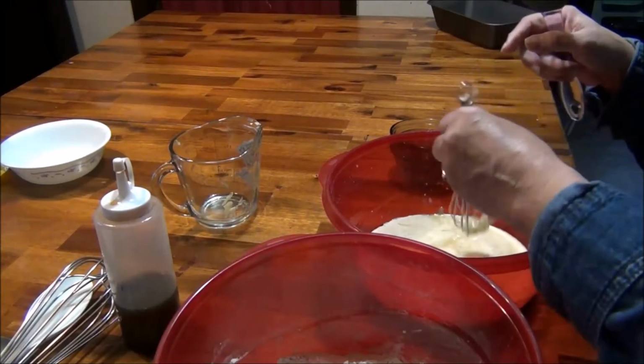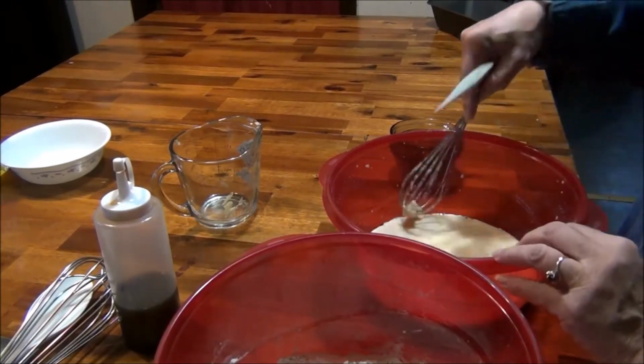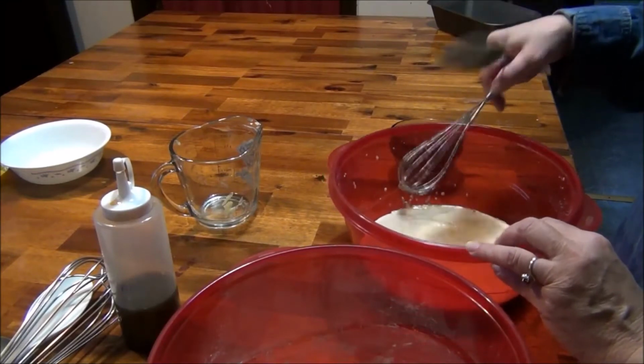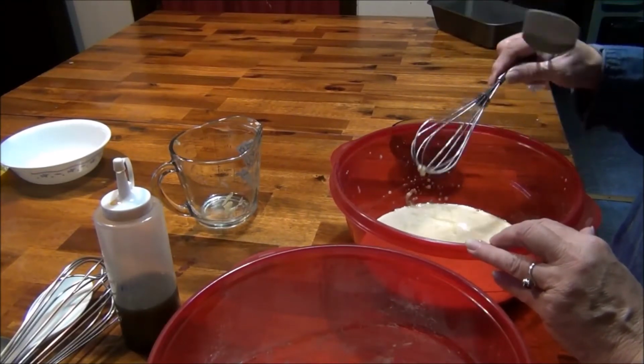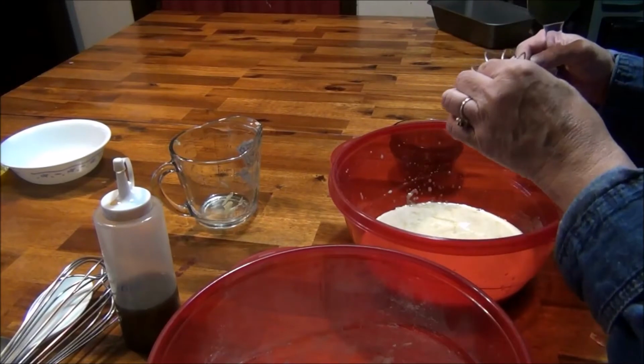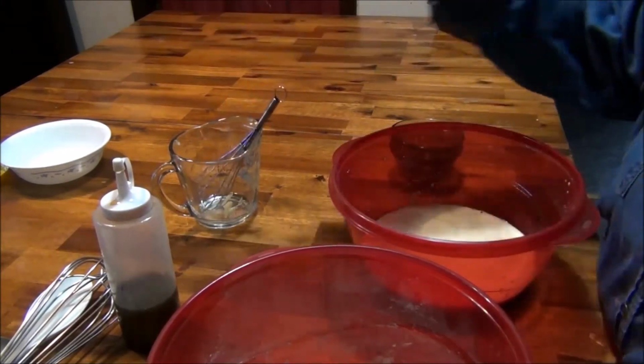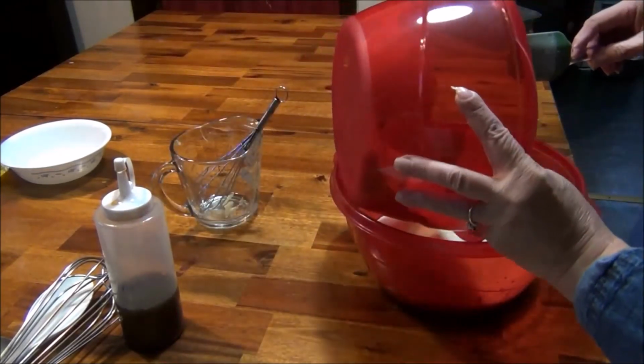Okay, it says to add, whoops, almost lost my whisk here. Let me get that out of there. Why is it always just a little bit clinging to the end of the whisk? Okay. I'm going to add the dry to the wet.